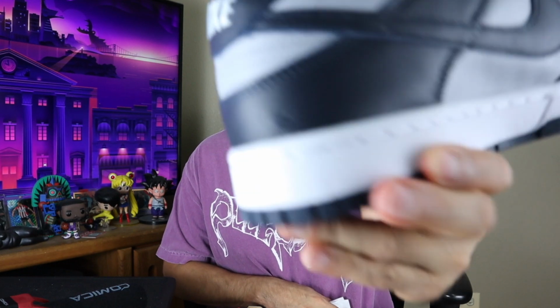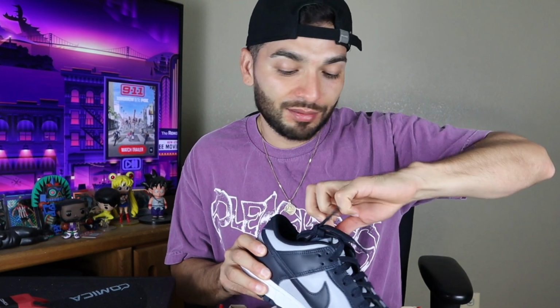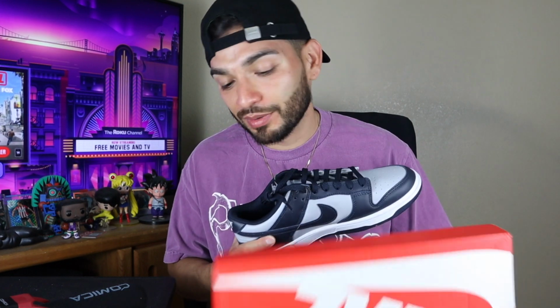And there's some more glue stains there in the back. I don't know if the camera can pick it up, but what can you do? Crappy box, some imperfections there, but I guess what can you expect from StockX? This is not the first, and I'm sure it's not going to be the last time that I get some damaged goods, but I guess you can't really compete with the price, so I don't know.